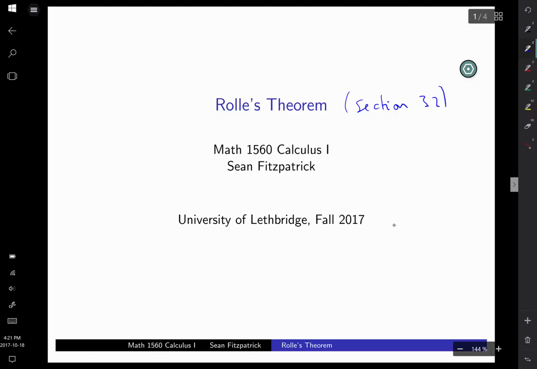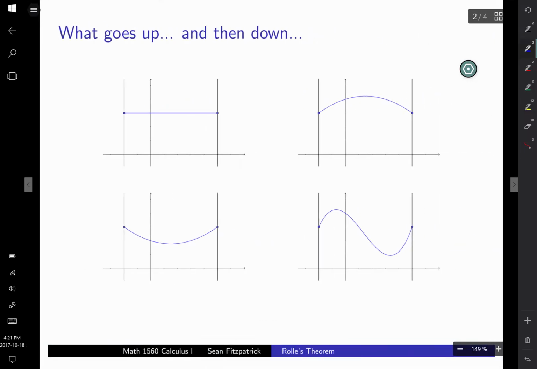So let's see where Rolle's theorem comes from. Let's introduce the basic ideas before we state the result. The basic idea in Rolle's theorem is that if you're dealing with the graph of a function, each of these pictures here represents a graph, right? So these all represent y equals f of x for different functions f of x, and all of these graphs have a couple of things in common. In each of these graphs, this is some value a, this is some value b. In each of these graphs, we notice that f of a is equal to f of b.